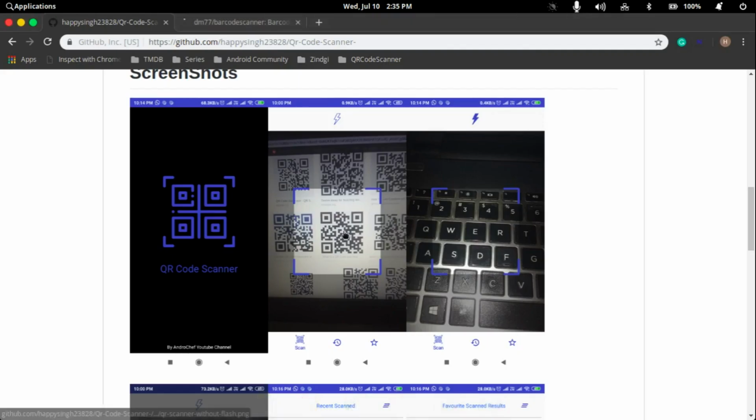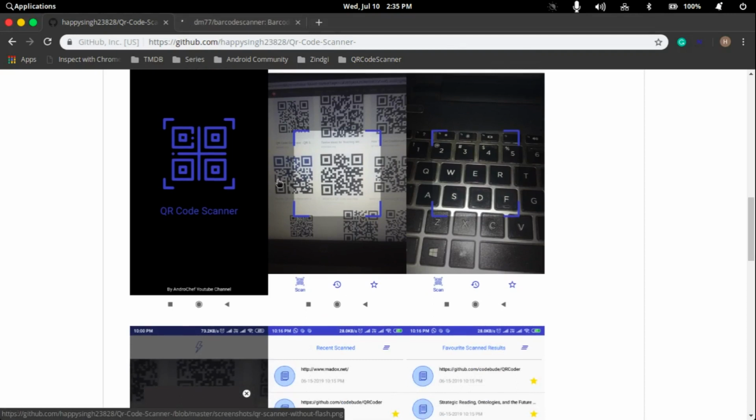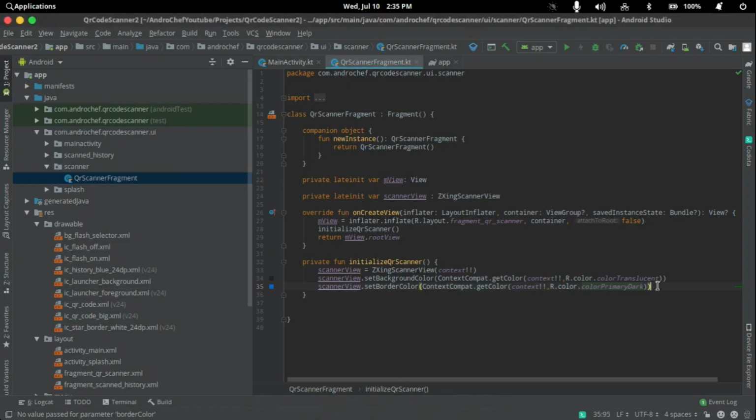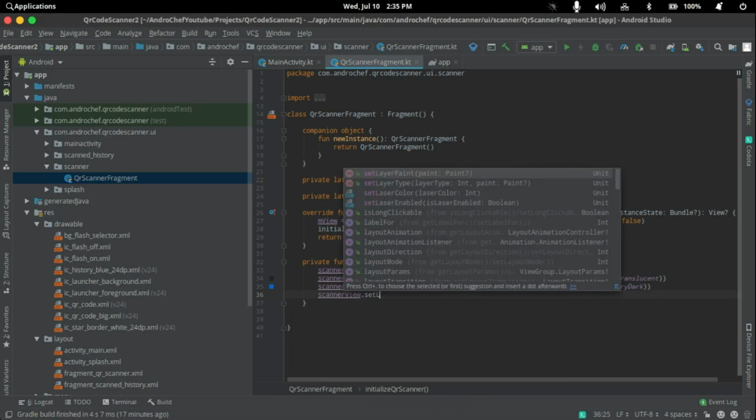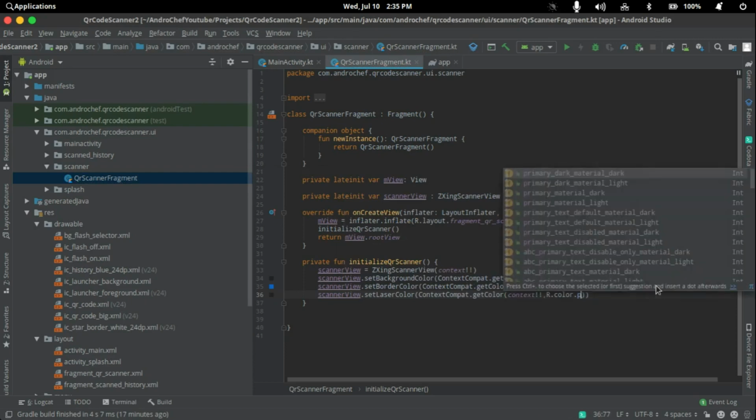Now we have to add a laser, so scanner view dot set laser color, and in this again we will use the same primary dark.